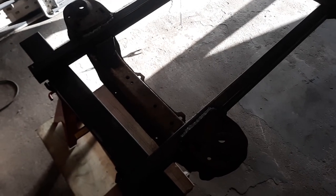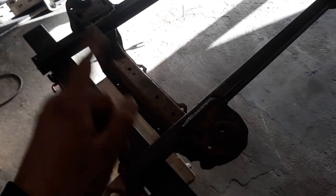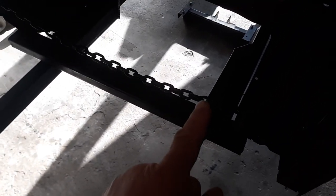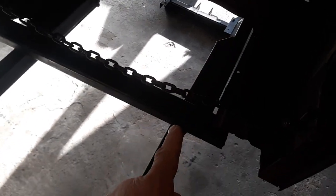Yeah, she's got a long ways to go yet here, though. But I got that all welded in. I don't know if you can see how I converted it from 2x3 with 1/4-inch wall to 2x4 with 3/16 wall, and I put gussets in there like I said I was going to do. I could have taken a video of the frame by itself, but I figured you guys would get the picture.